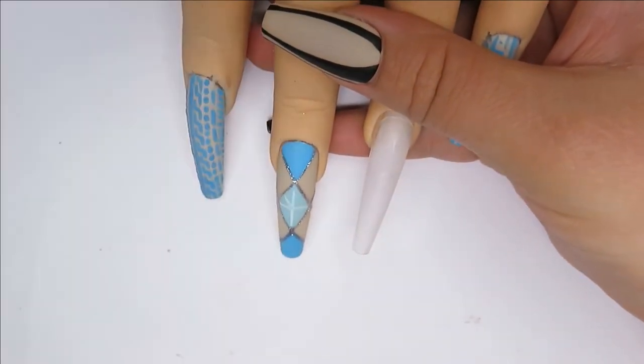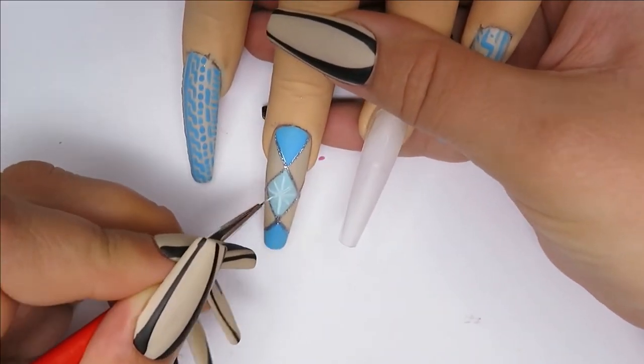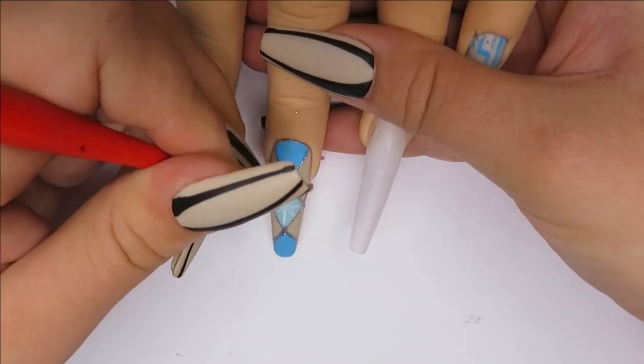Maybe it might be all right, but it might chip. I don't know, it's always just good to seal things in with top coat. I don't know why I didn't, but there we go.